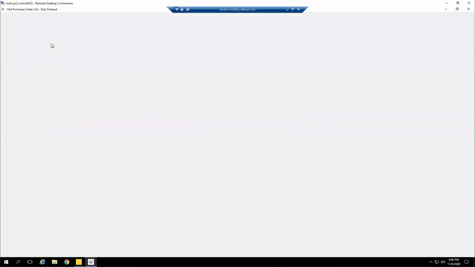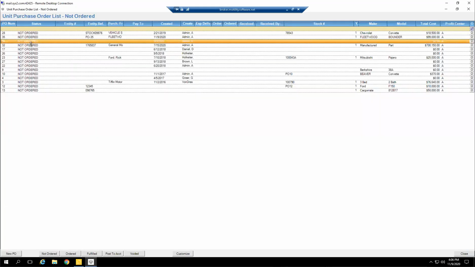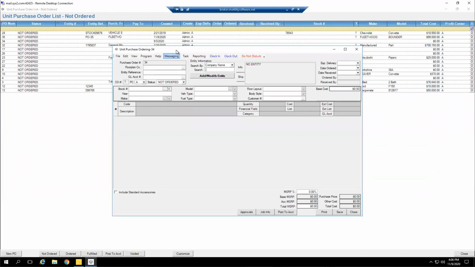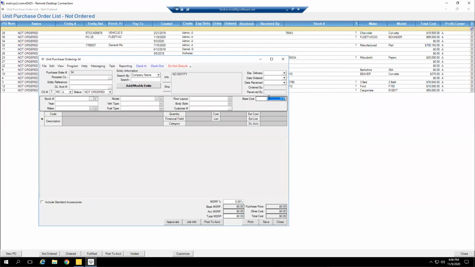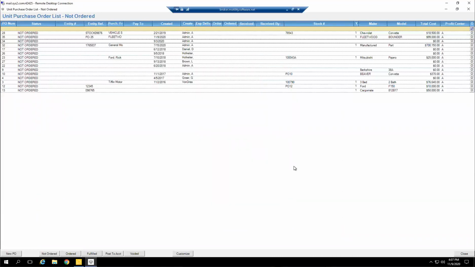We can also go to the unit purchase orders. On the purchase ordering side of things, there is an MSRP field here. Here's our base cost, but we can also assign an MSRP either from a markup or just by directly typing in the total MSRP here. Oops, probably more than $50, right? So when you're loading in your inventory, whether it's from the GPOs, the make model pick list, or the templates, MSRP can automatically come over.